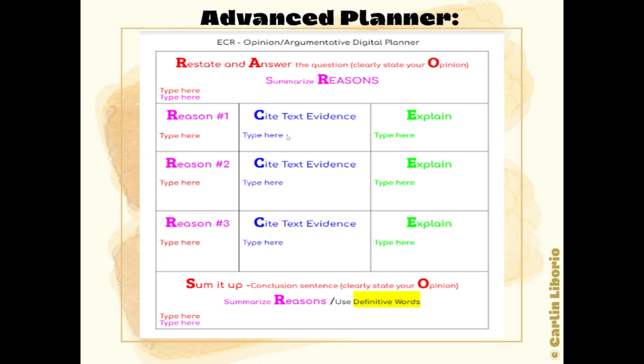And then I stopped and I said, you have to look at your E and ask yourself, is that from the passage or is it from my brain? So there was one here, there was a reason about being successful. And the evidence was that you would get better grades and you would be more likely to get a job.